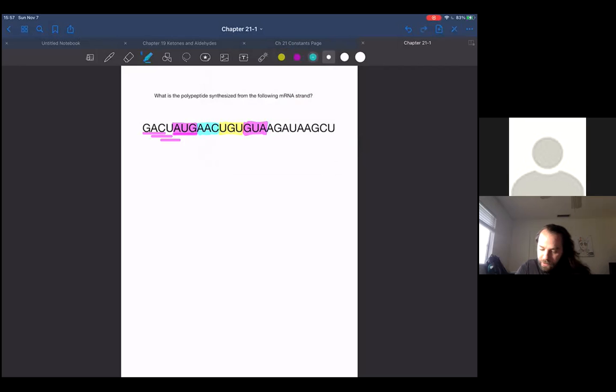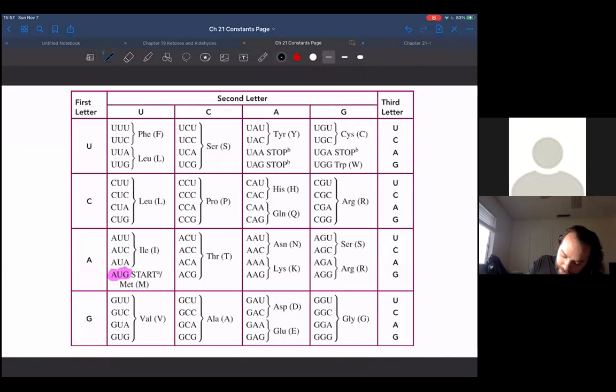All right, so let's just get it started here. So first one, again, AUG corresponds to a methionine. That's the first one. So now my second codon is AAC. Using my chart, AAC is an asparagine, ASN.